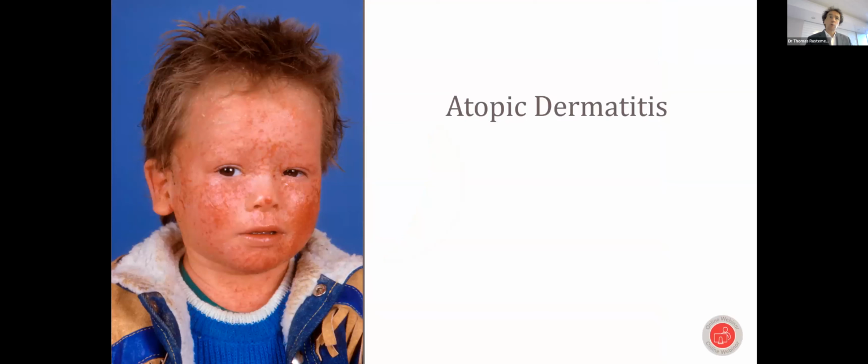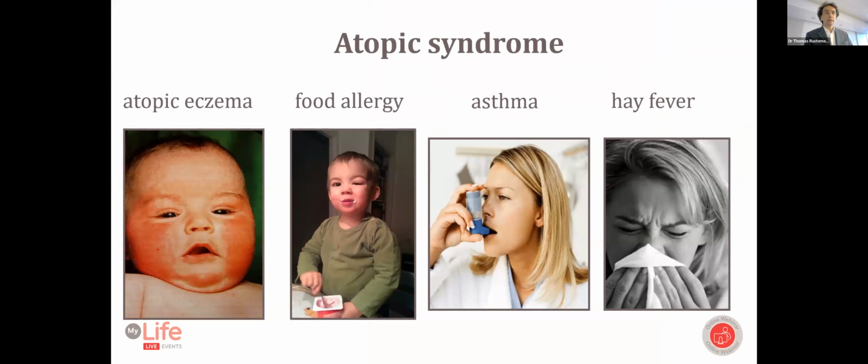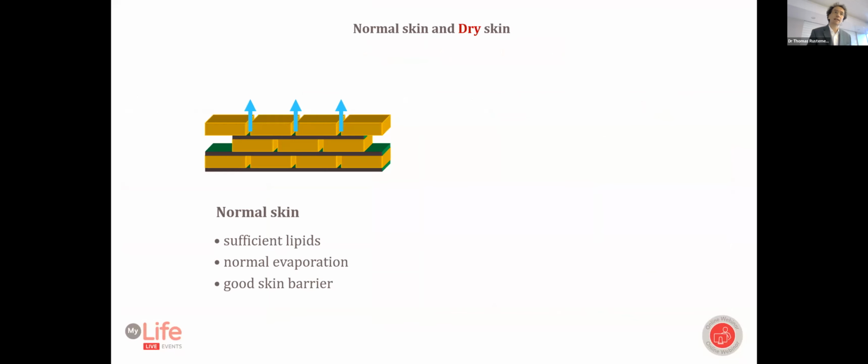And this starts, in fact, already in early childhood with people among us who have suffered from atopic dermatitis. It starts very early in childhood. At the age of 1, 60% who ever will develop it have it, and at the age of 4, 90%. This is one of the symptoms which belongs to the atopic syndrome, where next to atopic dermatitis, we also see food allergy, asthma, and allergic hay fever. Not everyone gets every symptom, but many people do. Luckily, some of us only one, but all have the same fragile skin.